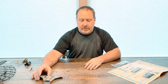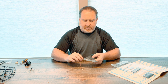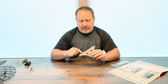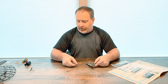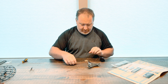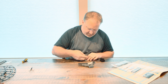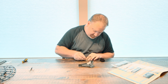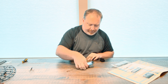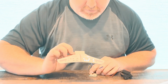And that's it for stage 9. It took a little bit longer than I thought it would, but we basically installed the windows right here on this side and the wiring. So I'll go ahead and show you them lit up. You may have seen it in the time lapse. I don't know if it picked it up or not, but this indeed will. So you'll see it lit up at this point. So that's what it looks like lit up. So you can see.